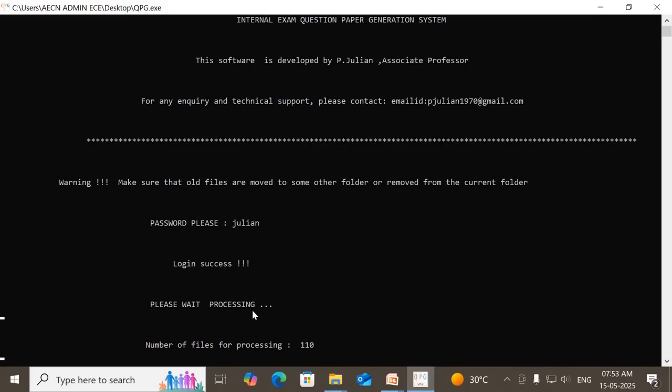To summarize this video, we have shown the demonstration for the mid 1 format, then for the mid 2 format, and then for the combined mid 1 and mid 2 formats. For that also this system works. And now we are showing the demonstration for more than 100 files, whether it is able to process more than 100 files or not.